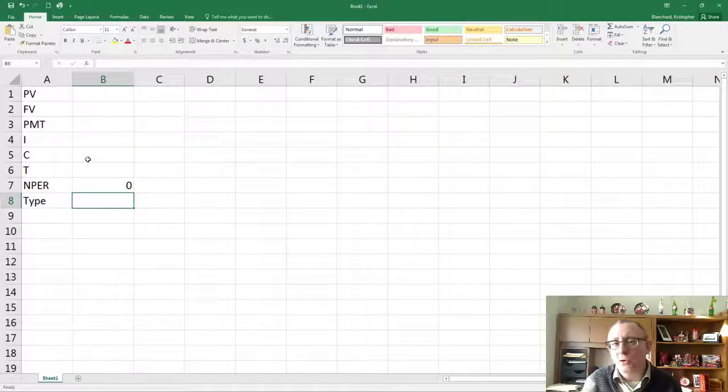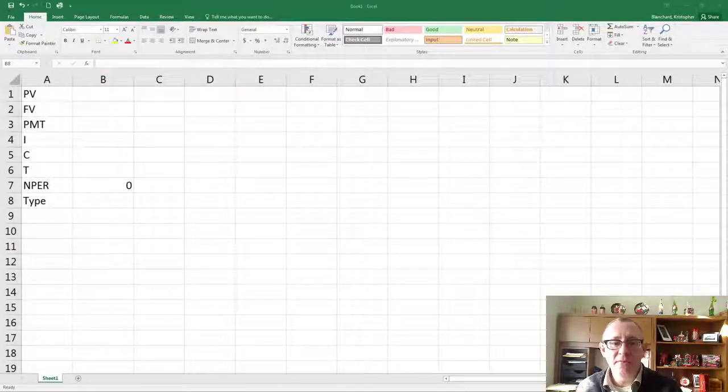The other side is if you enter a 1, that shows that your first payment is, they generally call it an annuity due. So when you pay your rent, you pay rent at the beginning of a month. That way you don't skip out in the middle of the night, and the landlord knows they get their money. So you pay it at the beginning, which means you have an opportunity to earn interest for those 30 days. That's where you'd put the 1, and it just basically changes your calculation a little bit. So that is an important thing to note, is your type is going to be a 0 or a 1.